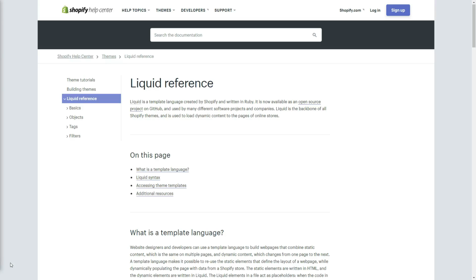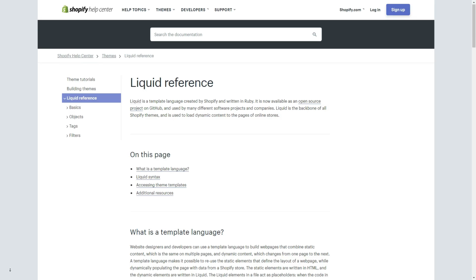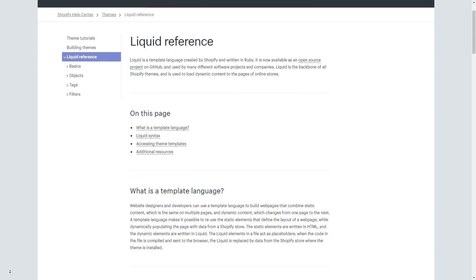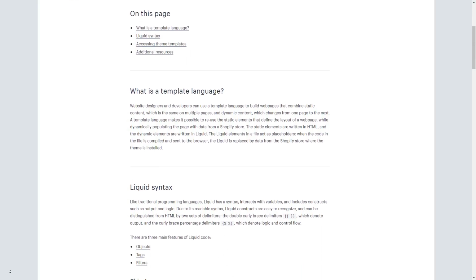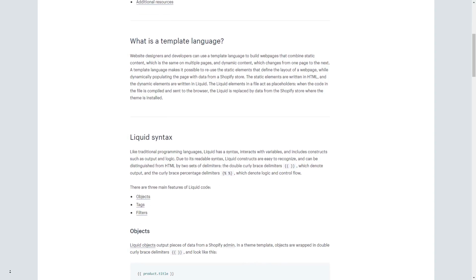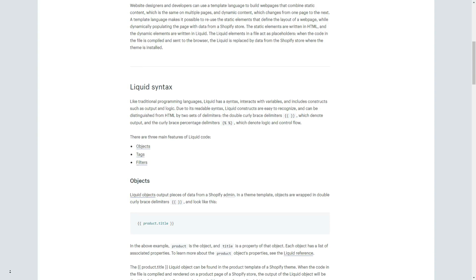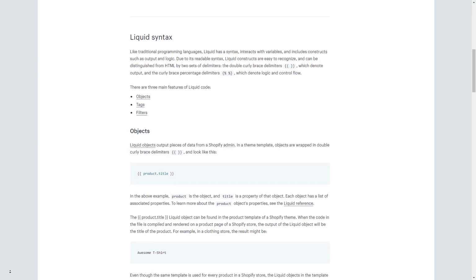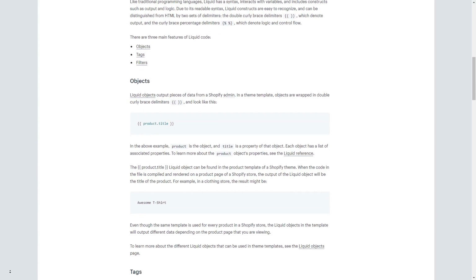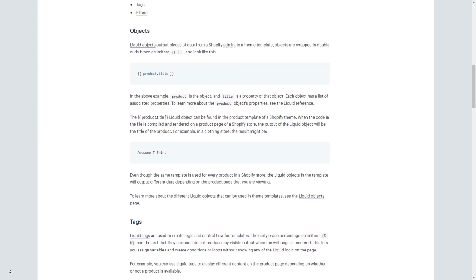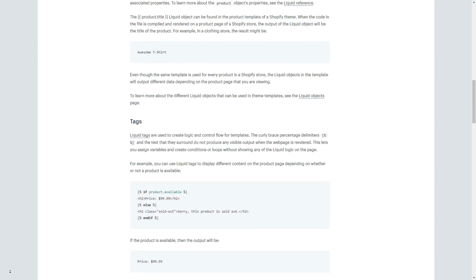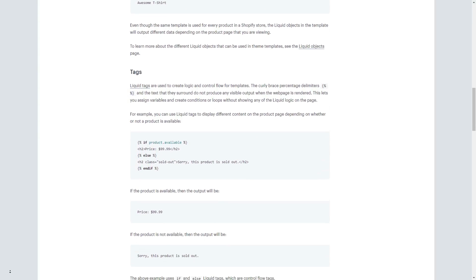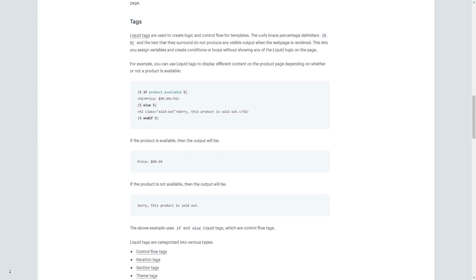Liquid was originally developed by Shopify, which is a Canadian-based company that has built one of the most popular e-commerce platforms. They created it to allow their customers to customize the look and feel of their online store. Originally released in 2006 and written in Ruby, it has since been ported to other languages, including .NET, and has been leveraged in many different implementations, including Adobe Business Catalyst and Jekyll. Liquid support in portals was introduced in version 7.0.7, and the portal-specific feature set has been increasing ever since.